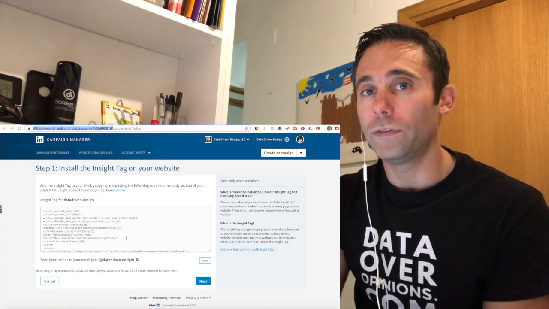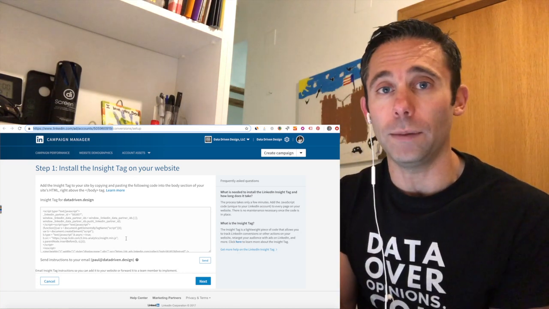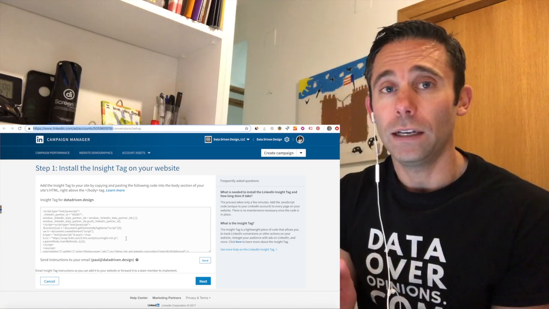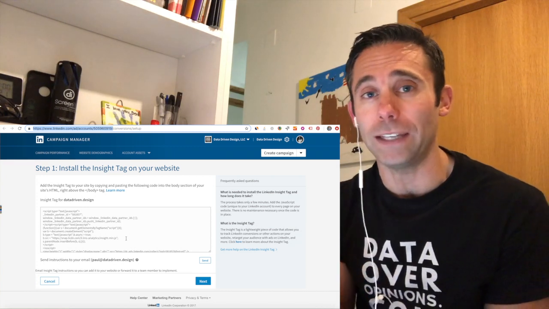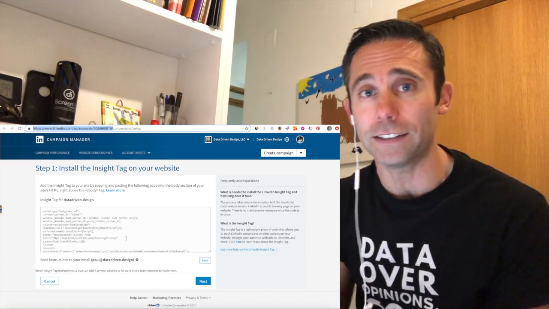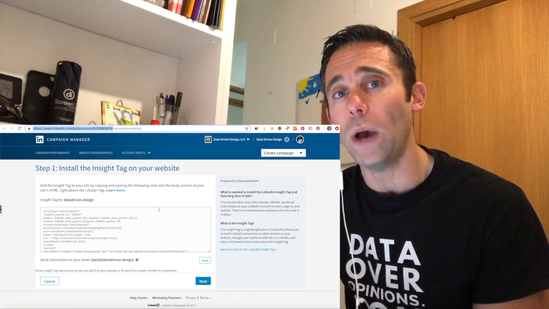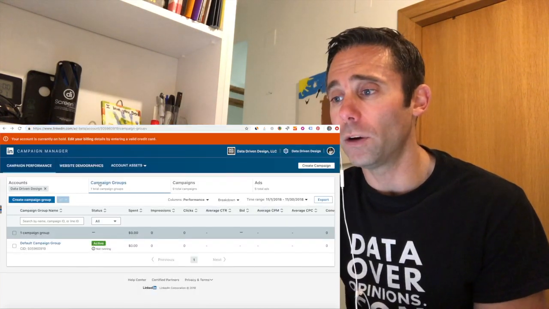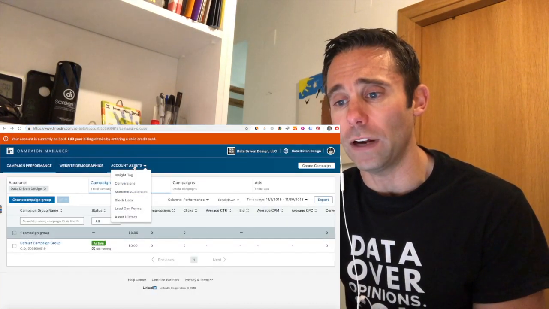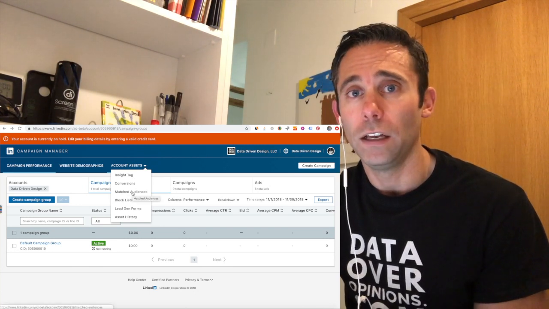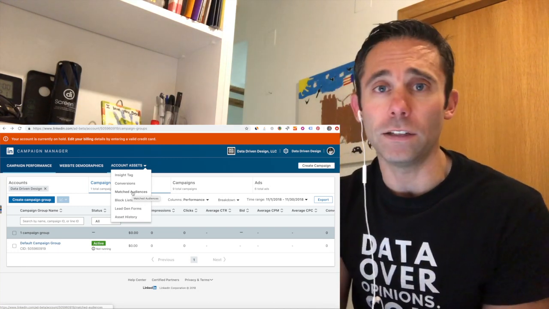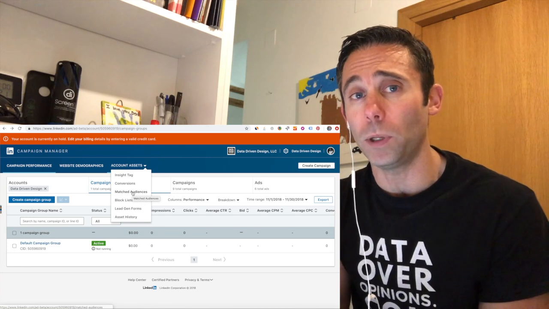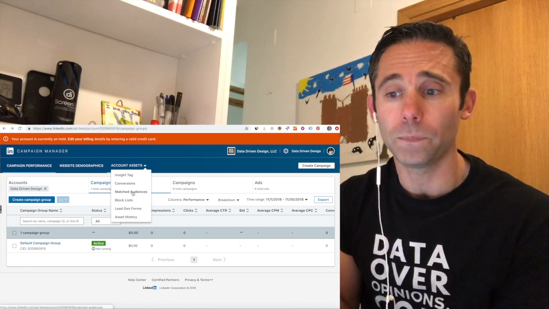Now, we've talked at length in other data-driven daily tips about how to use WordPress, go in, add a plugin like Header Footer Scripts Inserter by Space X Chimp, and just paste it in there and click save, and you're good to go. And then once you have that in your website, you're going to be able to do a lot of other things with your advertising that I talked about a minute ago. You're going to be able to create audiences based on who has viewed different pages on your website, and then you're going to be able to deploy that ad to audiences on LinkedIn.